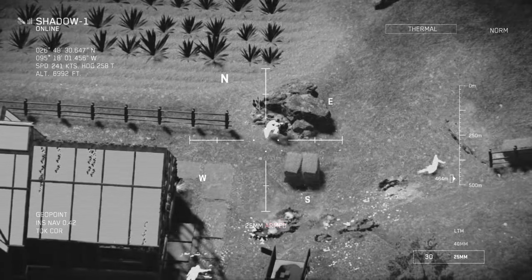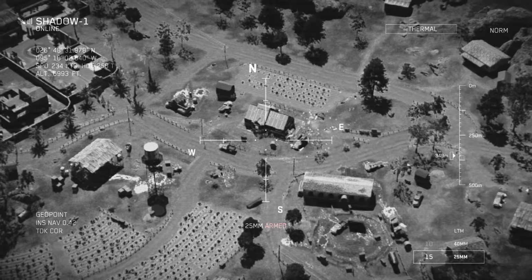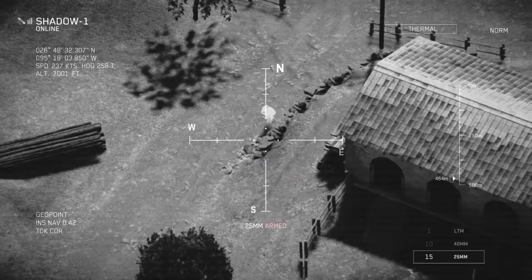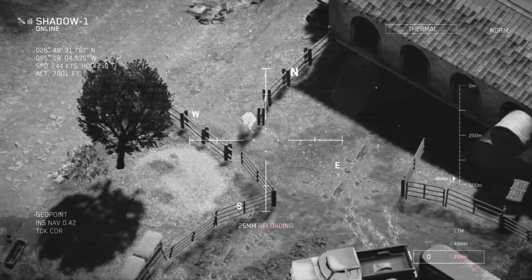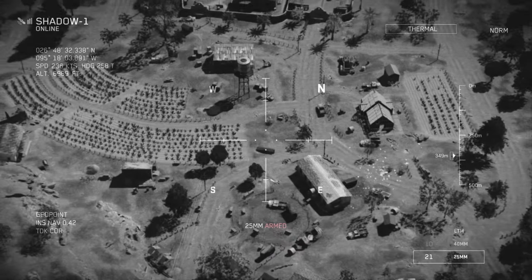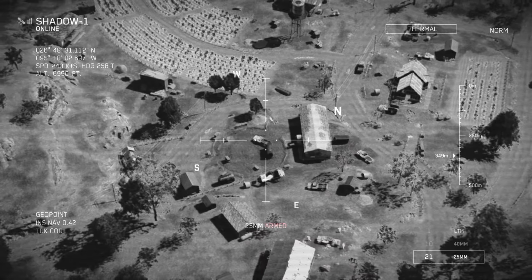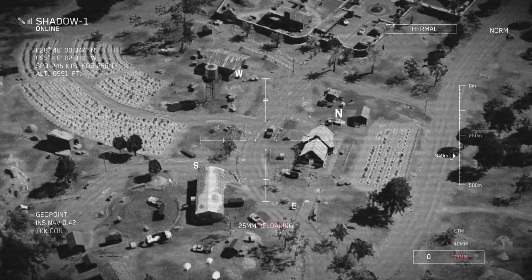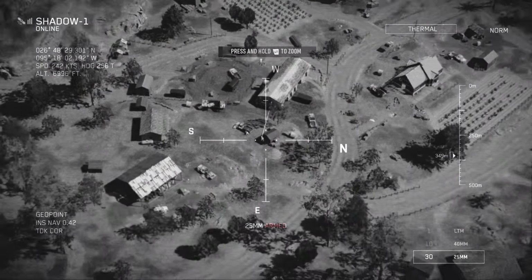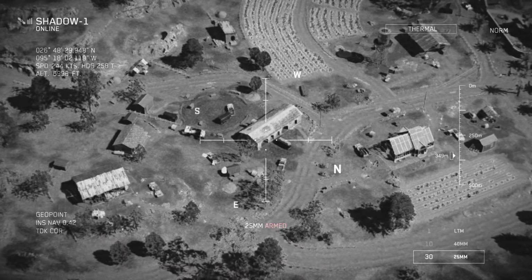Good attack. Do we have any more personnel in the area? Negative. No movement. 07, all visible targets are down. Over. Shadow One, copy that. We'll be clearing the stables building first. Roping in now. Tally target. 07, copy your mark. You're clear to proceed. Shadow One, we're moving now.